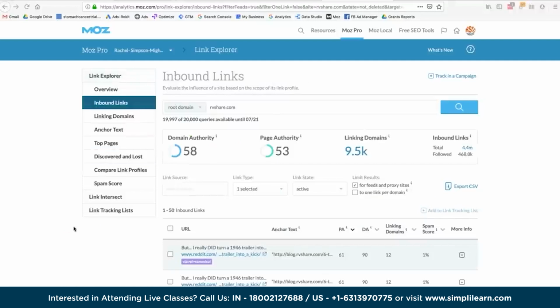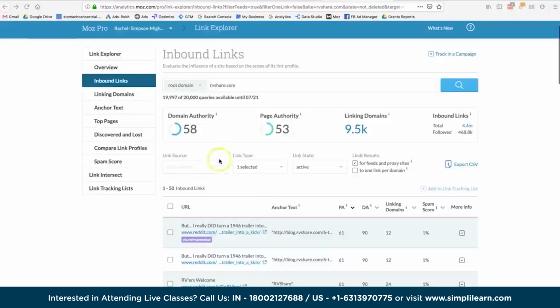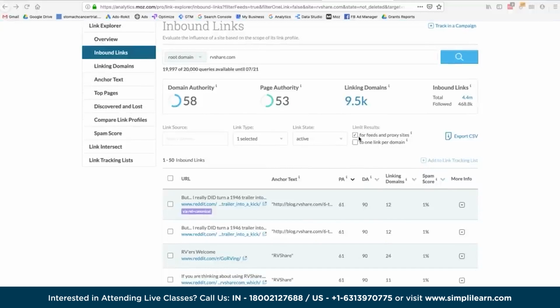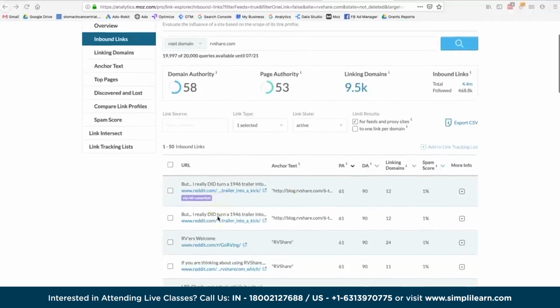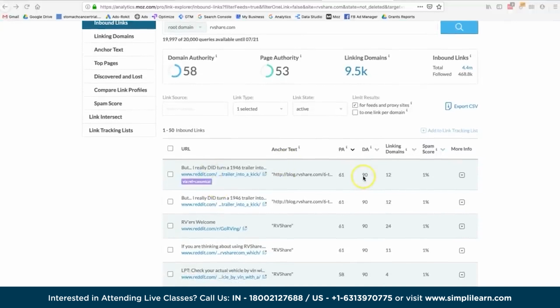Now there's one more report we can leverage in Moz, and that's the inbound links report. And so we can go ahead and type in our competitor's domain here. And again, we can get a snapshot of what their domain authority is, page authority for the home page. But really, this is what we're after, linking domains. So this particular domain has over 9,000 linking domains. So what we can do is actually go through and see, based on domain authority, I could sort by domain authority where these pages are being linked from.